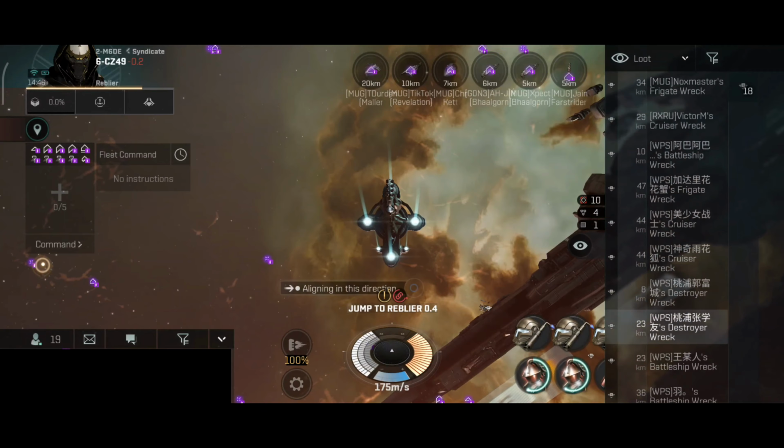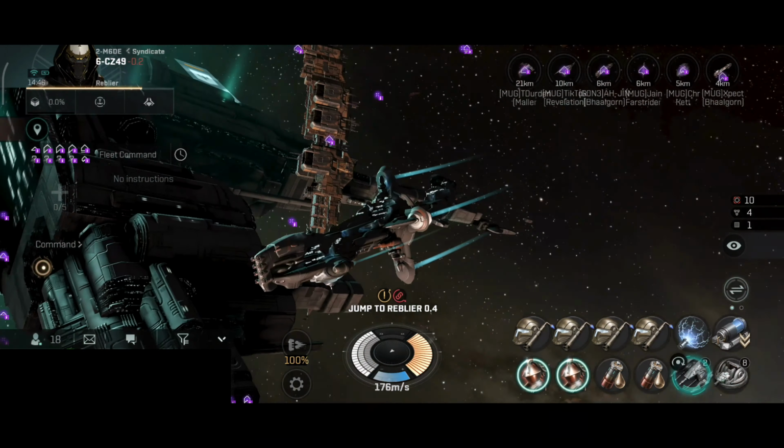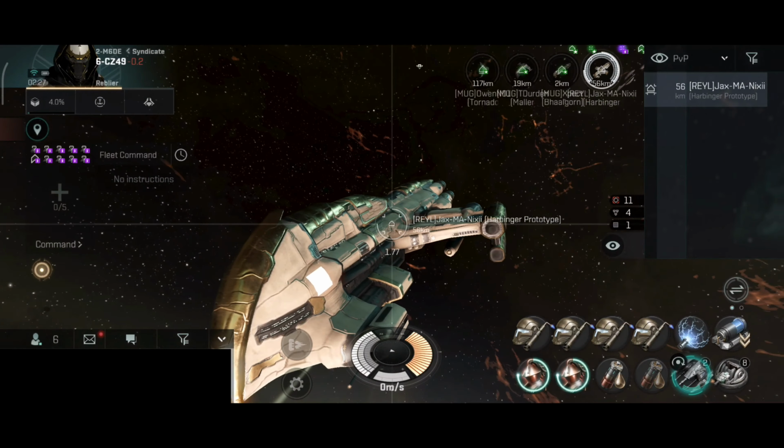Good job to my corp. You guys did a very good job. I'm very happy to be within this corporation and very happy to be flying with my corp mates.